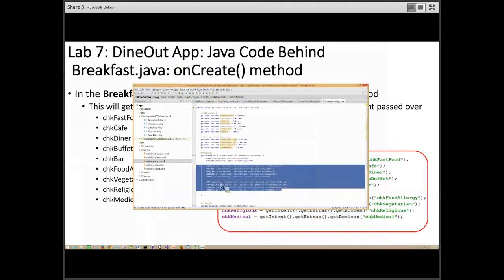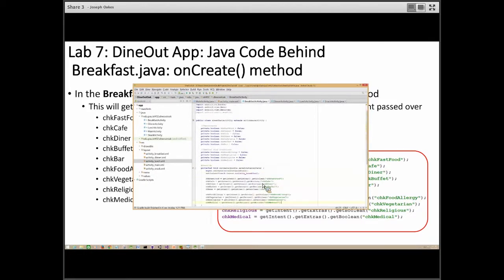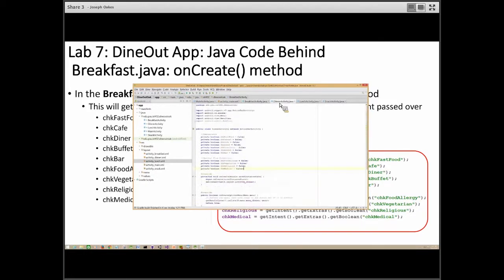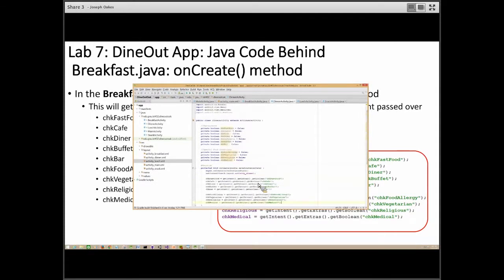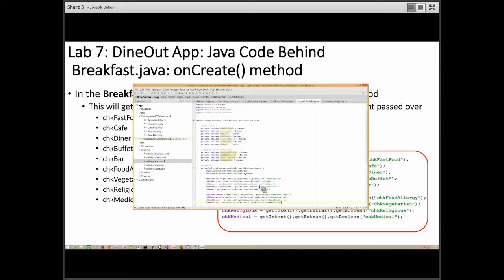So again, since we're going to be using these on all of the different ones, you could put it on snack, on breakfast. They're all the same. So you can go to dinner, inside the onCreate, paste that in, and inside of the lunch, and you can paste that in. Okay, so if we start out with breakfast, let's take a look.